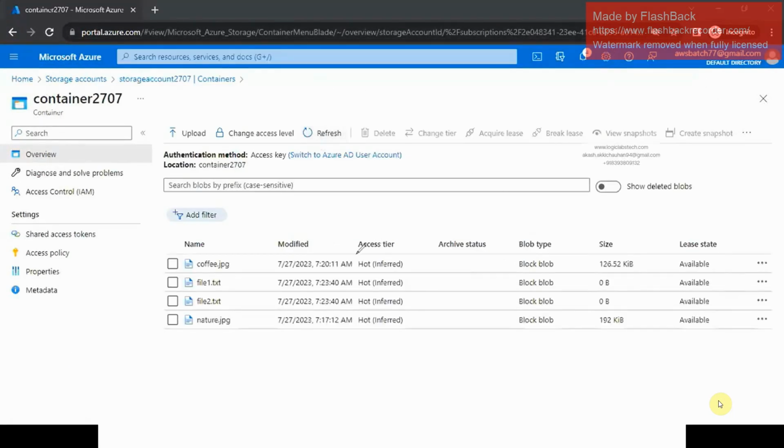See, the time of the coffee image is the same. The file1 and file2 text files we are able to see here. We are not able to see file3 because the system is not uploading that particular file.